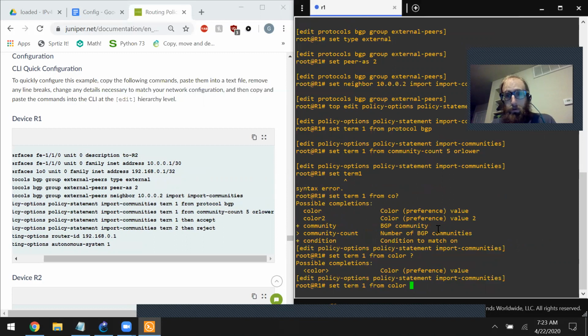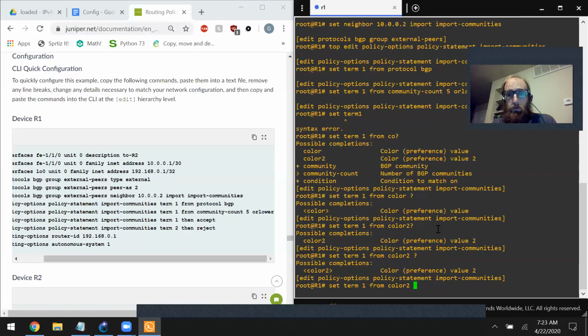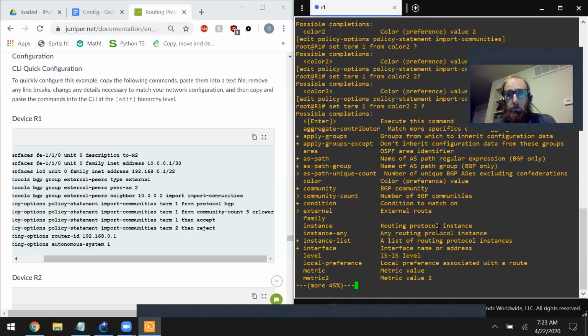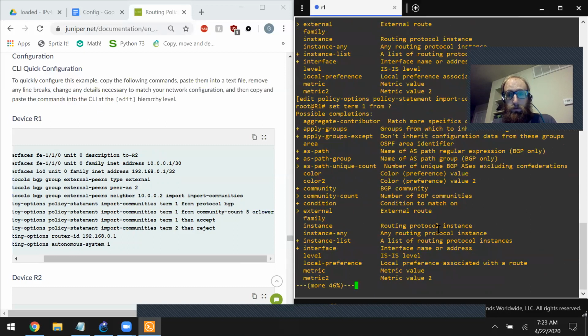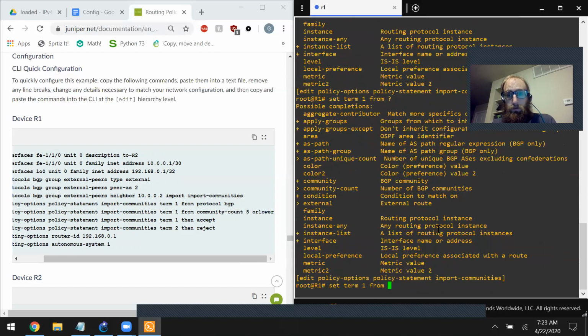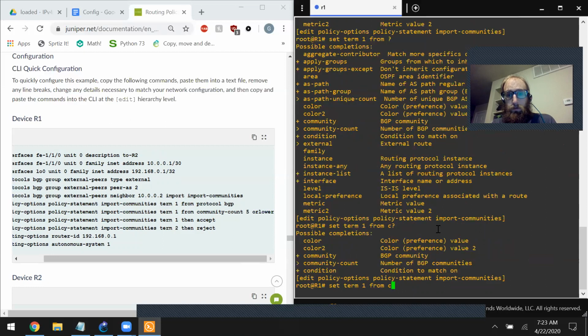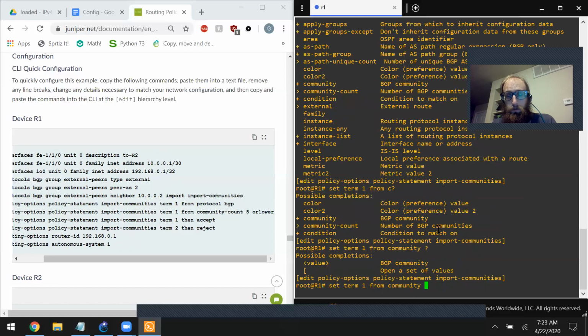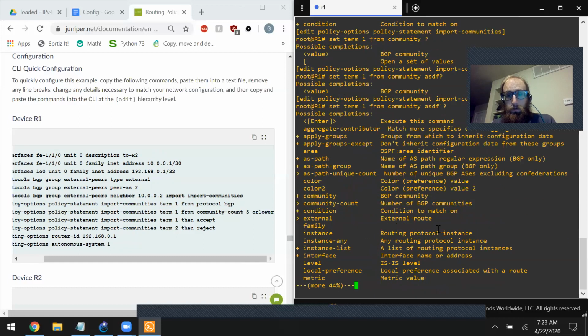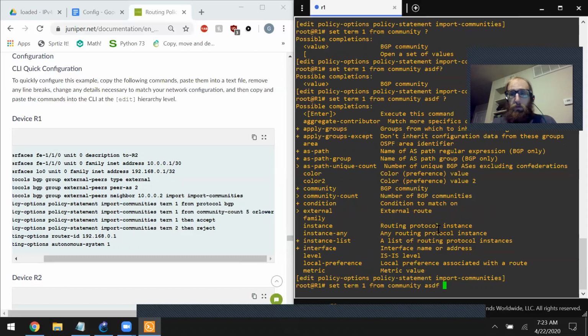So preference. Yeah, so we've got more options there. We're going to go with community count.